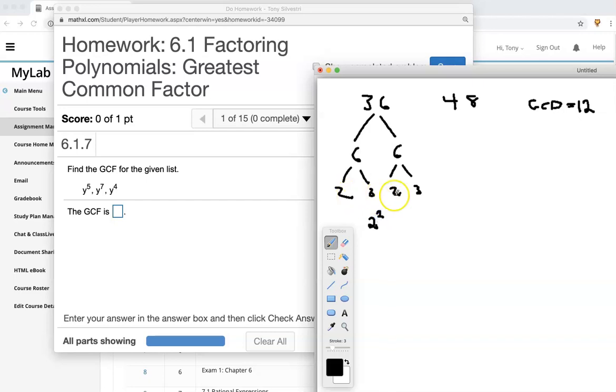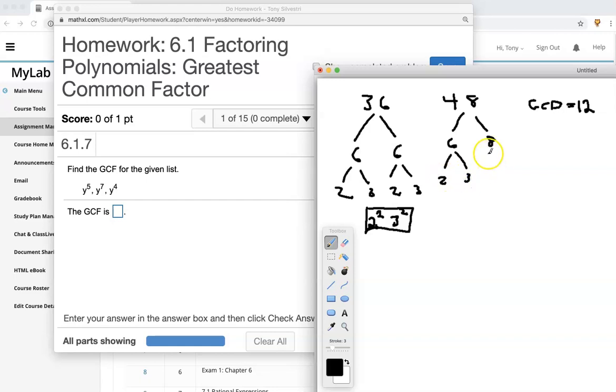We'll do it with exponents. 2 2's and how many 3's do we got? Well, we have 2 3's right there. So that's the prime factorization with the exponents: 2 squared and 3 squared. Now, let's do the same thing with the 48. 48, 6 times 8. Doesn't matter. Just give me two numbers that multiply together to give you 48. Okay, 6 and 8. I could have said 4 and 12. You'll basically get the same answer. It doesn't matter.